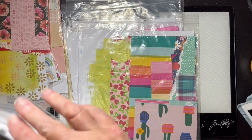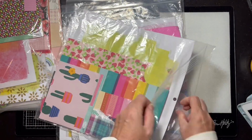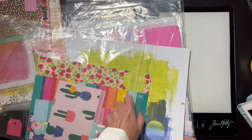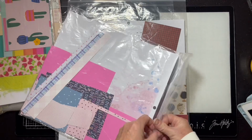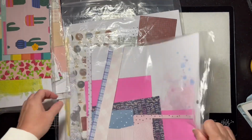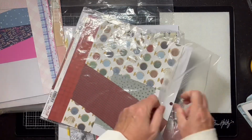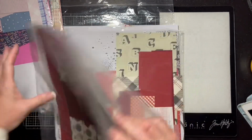And so I'm very excited, guys. I saw her videos and I'm like, oh my God, how brilliant you are. I'm taking your idea and I'm running with it. Look at that, blue and yellow, right? And I think I might be getting down to duplicates here. So this is a blue and pink type background. And then this is another one of those green, kind of muted greens with the black spots.